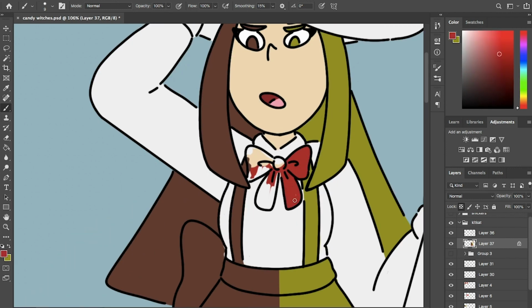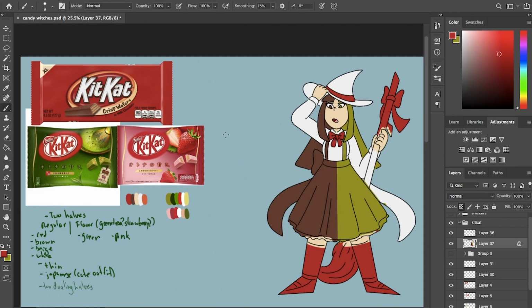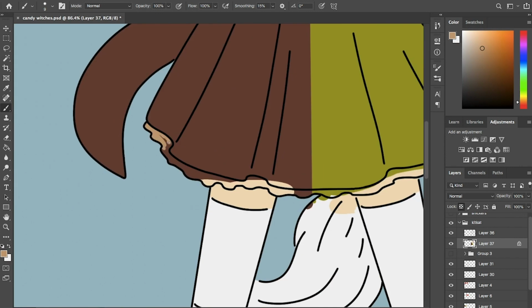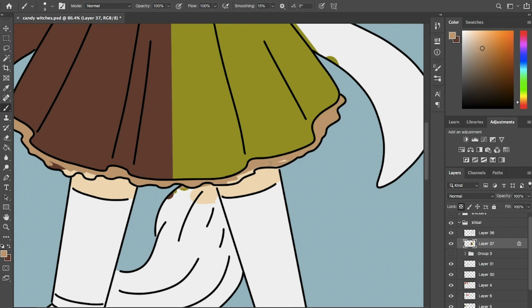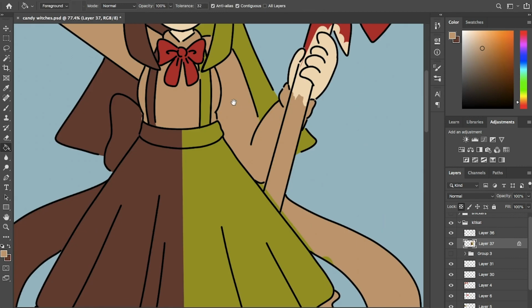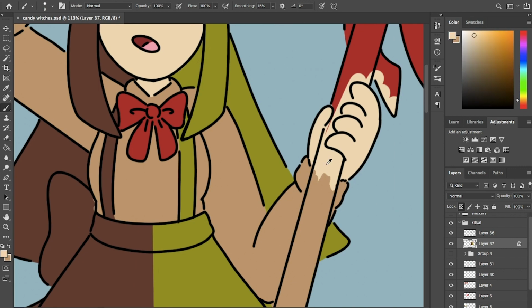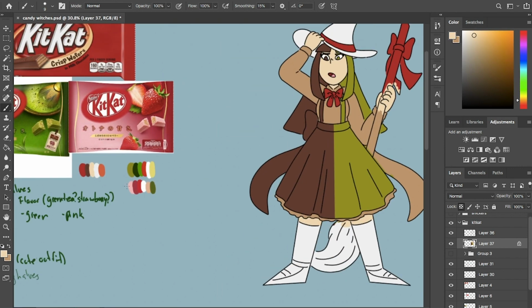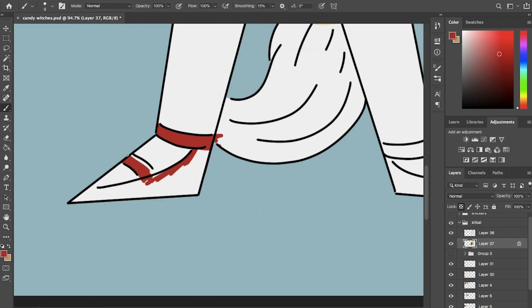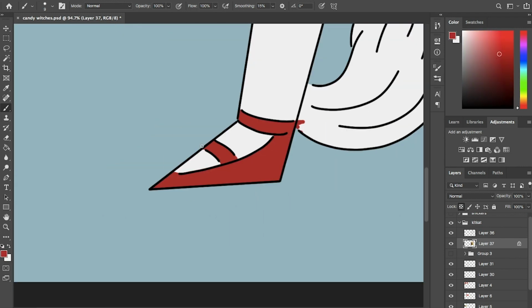Now, for the rest of her, I knew I wanted to keep that split, but I was unsure if I wanted the split to be the same color the whole way through. And after coloring it the same, I did not like it. I thought it was too clashing, like you couldn't tell what was what. So instead, I went darker. And I did like it at first, for sure. I made all of it darker, you can see. But I actually realized by the end that I liked it lighter. So I ended up going back and redoing it again and making them lighter.